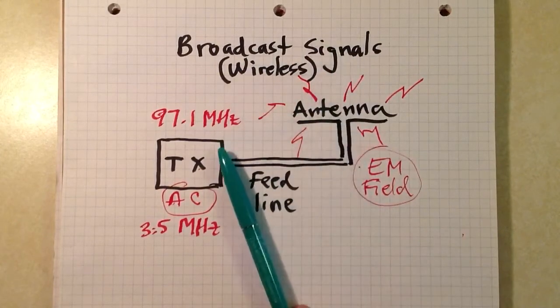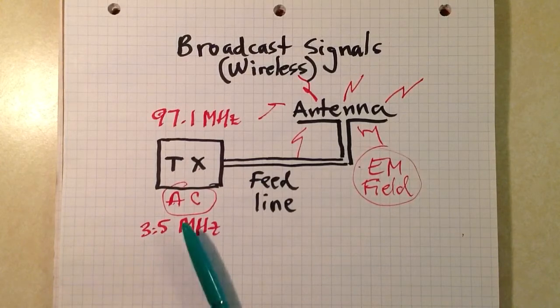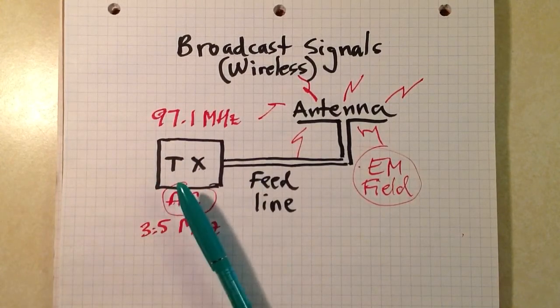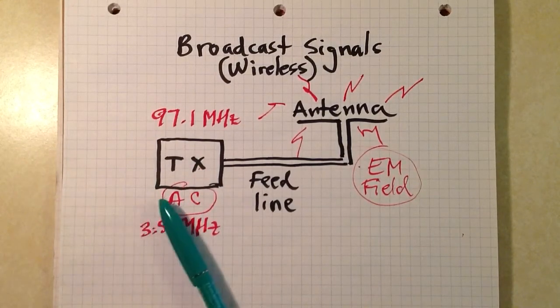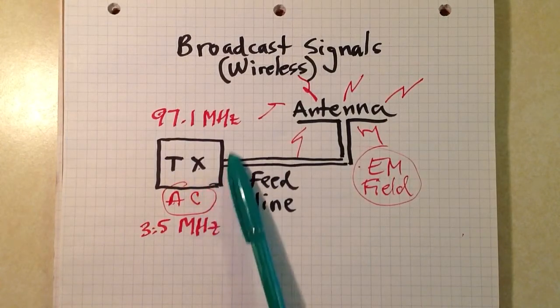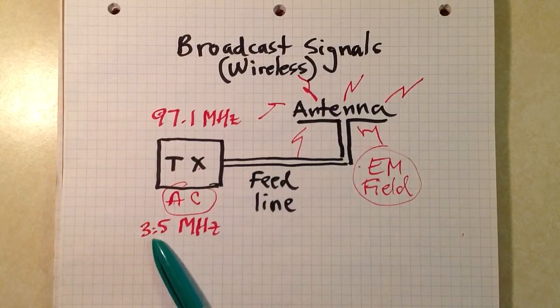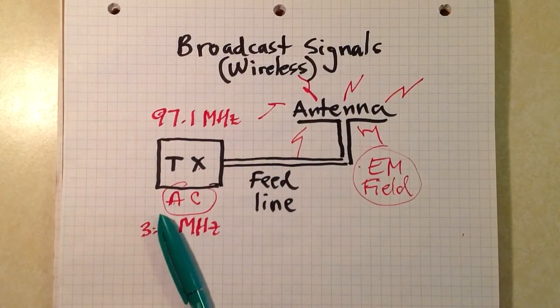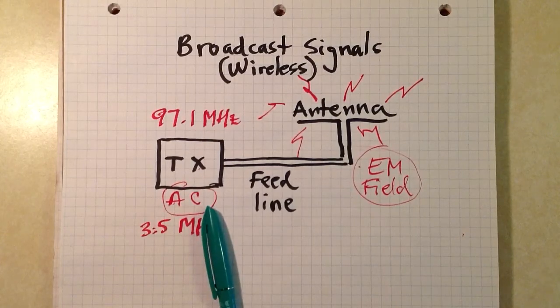What kind of a signal does a broadcast transmitter produce? Is it AC or DC? Well, all transmitters require direct current in order to operate. For example, a battery to supply the power necessary to generate the signal inside, which gets out eventually to the antenna. However, the signal itself is always alternating current.